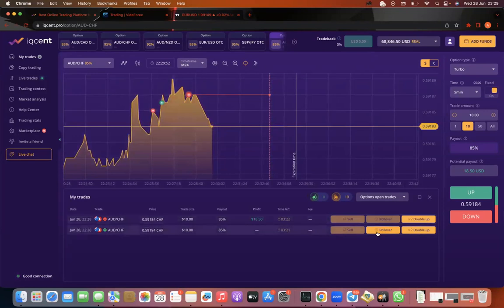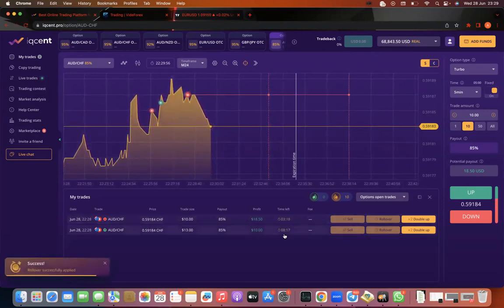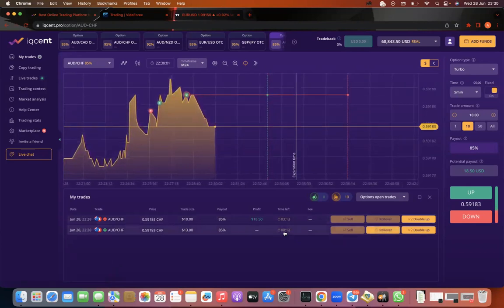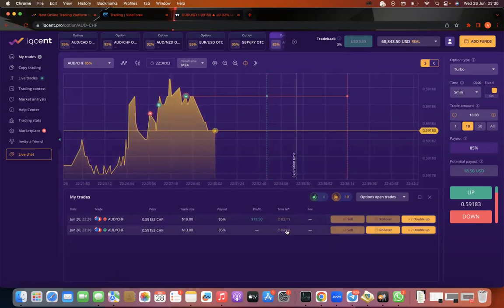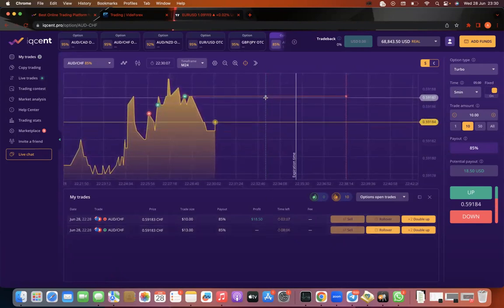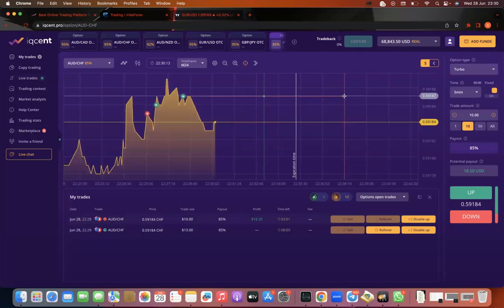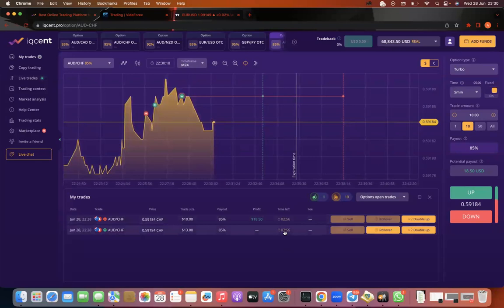So the moment I achieve rollover, what's going to happen to this? It's increased by an additional 5 minutes, like I said. So now I have 8 minutes and 10 seconds left on this trade. Look at the expiration time for the put and for the call. It has been increased by 5 minutes. While this particular trade is going to expire in 2 minutes and 58 seconds, this one is going to expire in 7 minutes and 51 seconds.